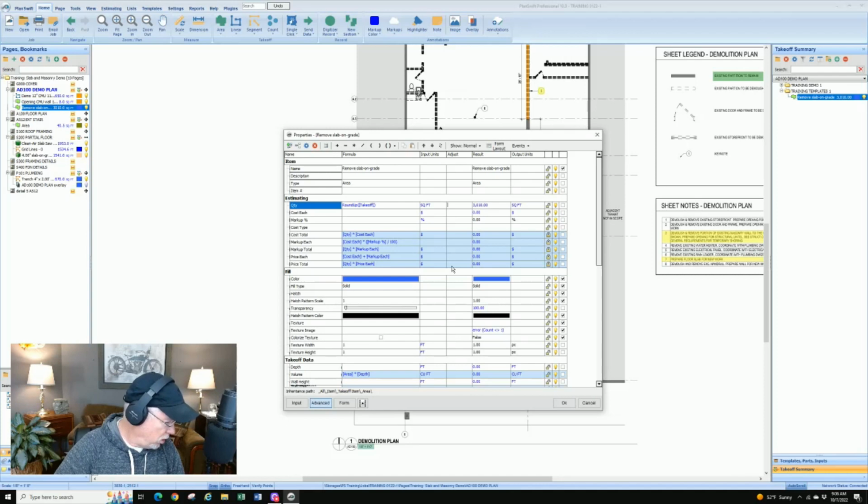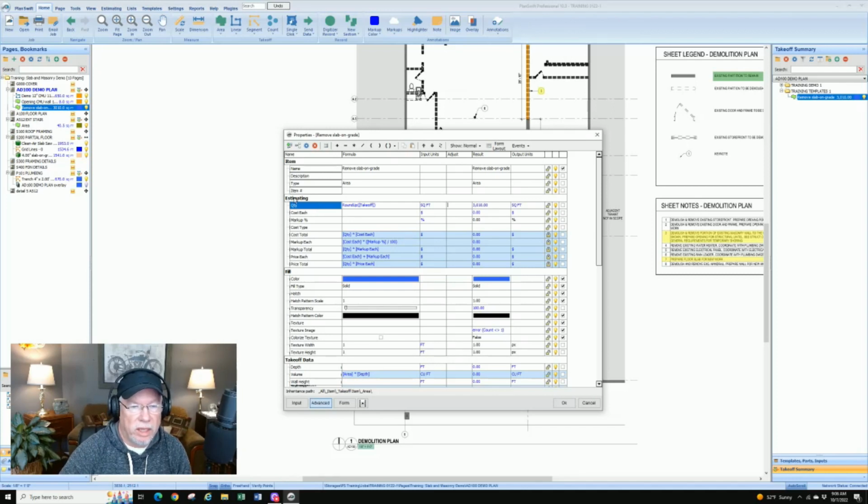Step two, we want to add, because we're figuring slab thickness, whether you're doing demo or actually pouring, we need to know what the slab thickness is. So we're going to set a field, so when we use this template again, we can set the thickness and pick the thickness.